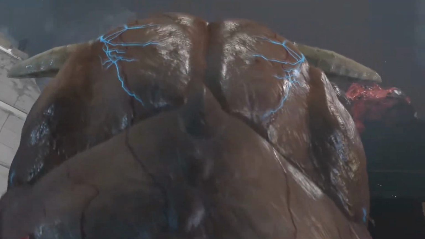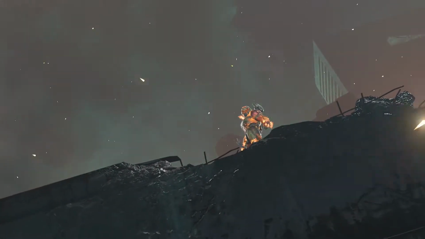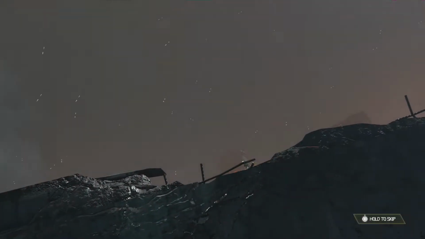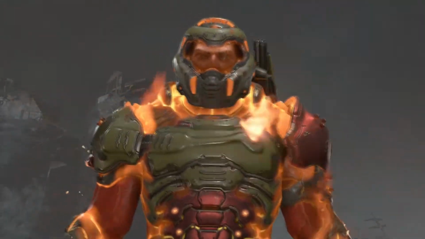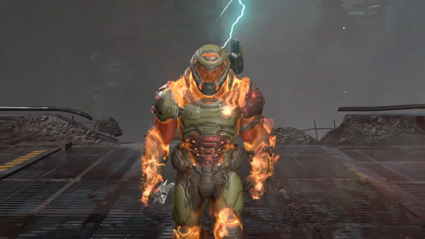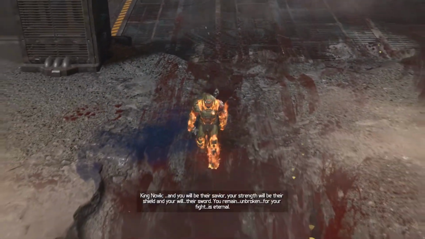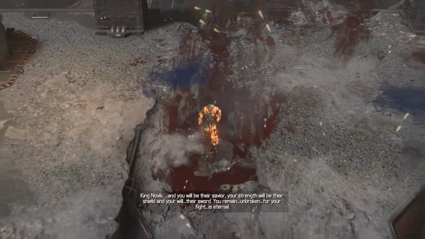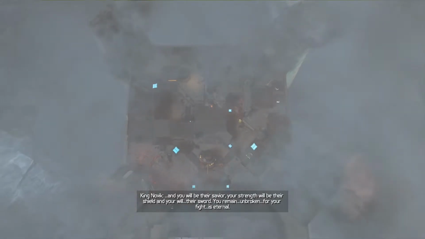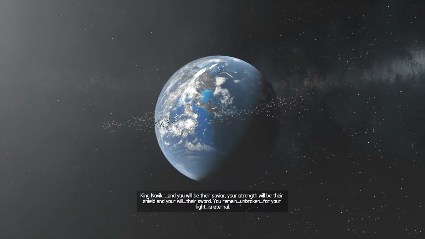Broke off the hilt inside the Titan so that it would always be dead. Right in its brain. And we walk away like a badass. And Earth has been cleansed.